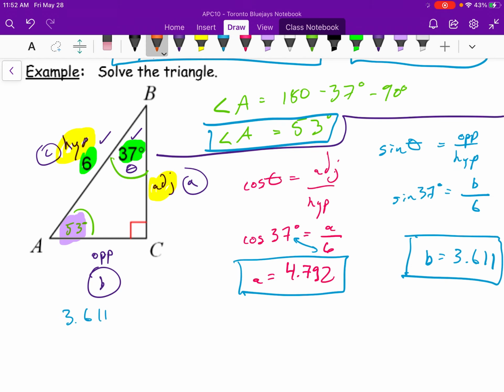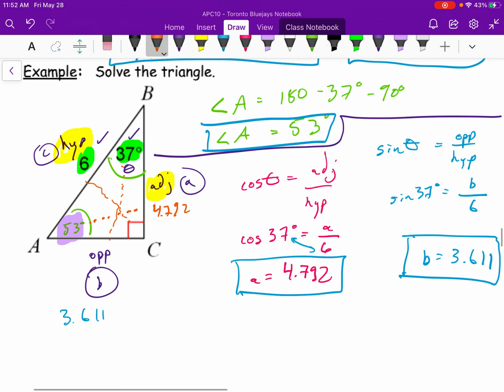Am I right? Oh, I definitely have a strong feeling that I'm right. If we look, the largest angle has the largest side across from it. The medium angle has the medium side across from it, and the smallest angle has the smallest side opposite. And that's it. Call it done.